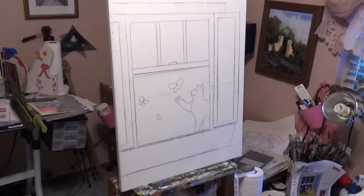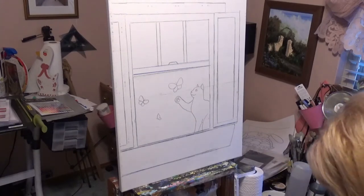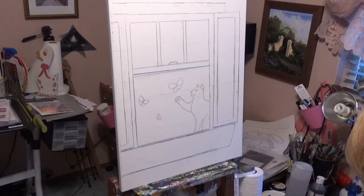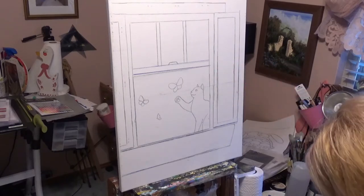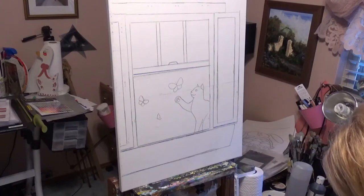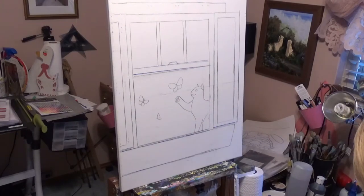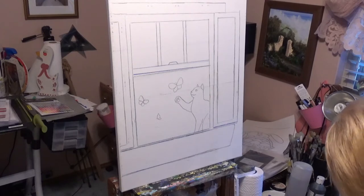Okay, so we're going to start out, we're going to mix a little bit of our titanium white with a 3/4 inch flat brush. Well, I'm going to just use my number 12 Simply Simmons Bright. We're going to be painting inside the window here. So we're going to mix some titanium white and a little bit of our burnt umber, like 4 to 1, I would say. 4 to 1 is good.